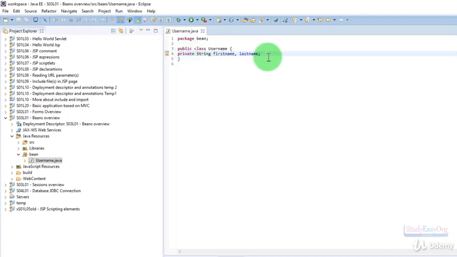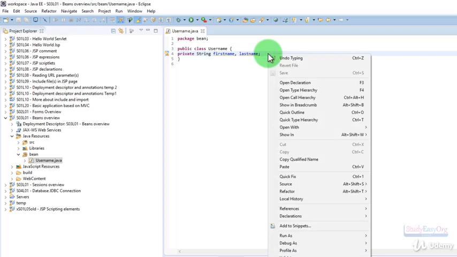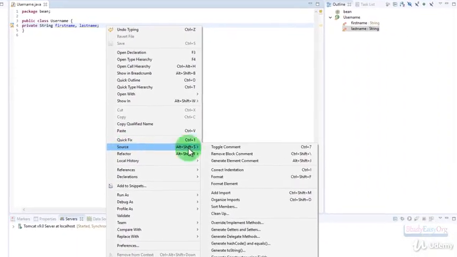Alright, and now Beans need to have setters and getters, and these setters and getters need to be in the accurate standard format. The best way to generate setters and getters in the accurate format is by making use of the IDE, by right clicking, navigating to source and generate setters and getters.